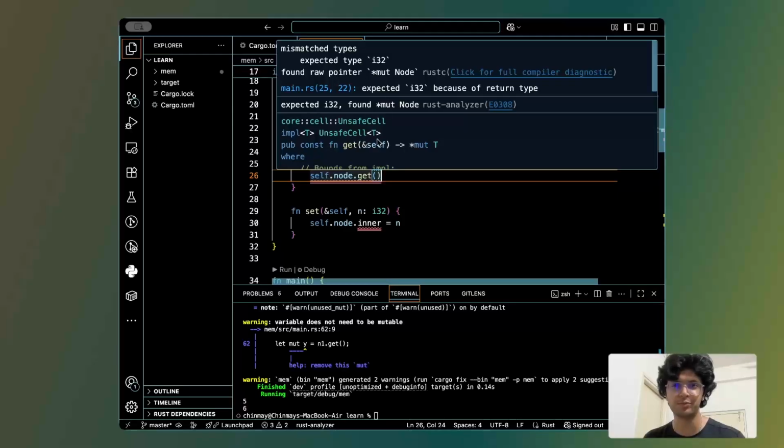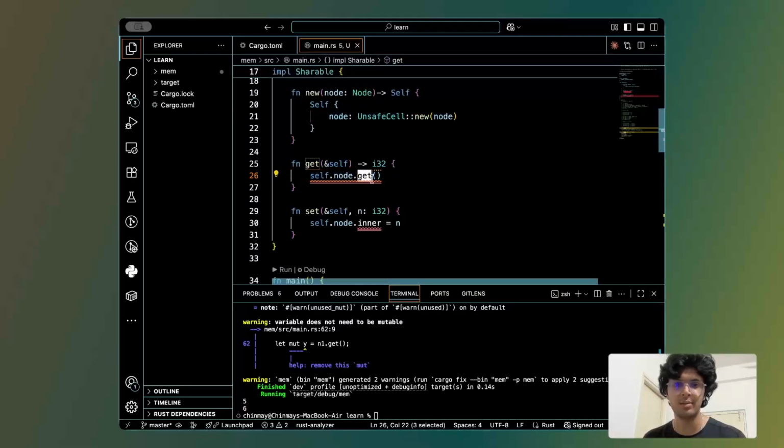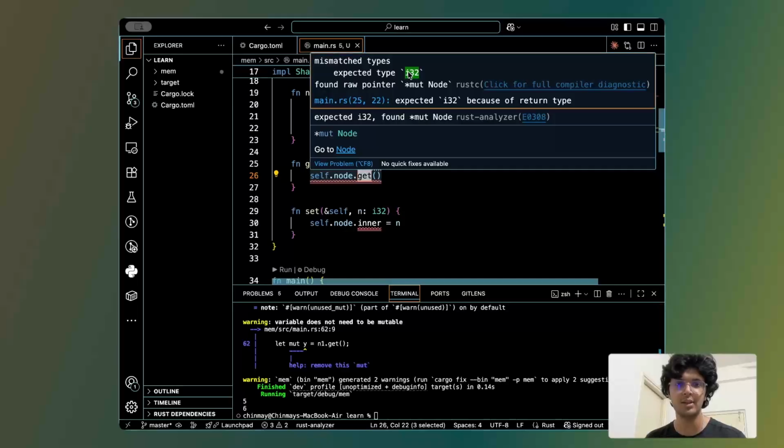So you can see that this is an unsafe cell, but when I do get here, this is a raw pointer. You can see this is not &mut Node, this is *mut Node. That means that this is a raw pointer.